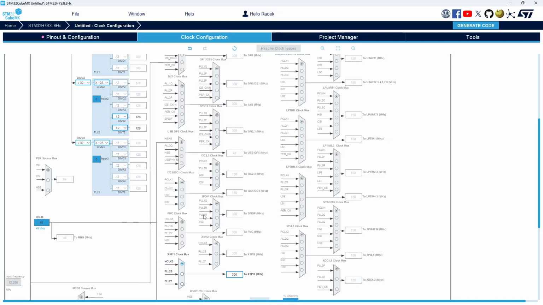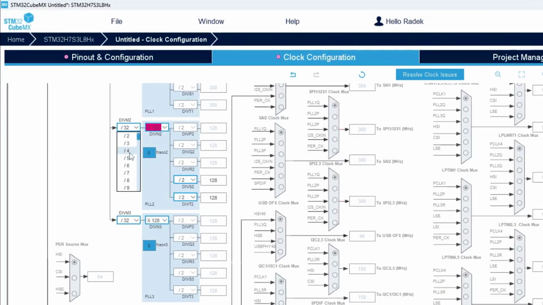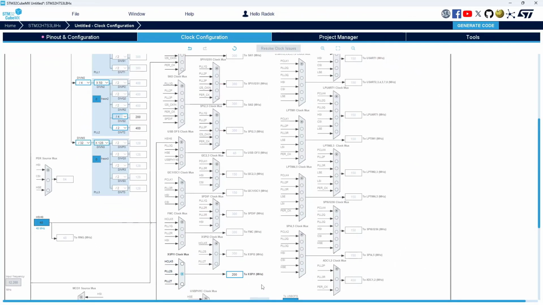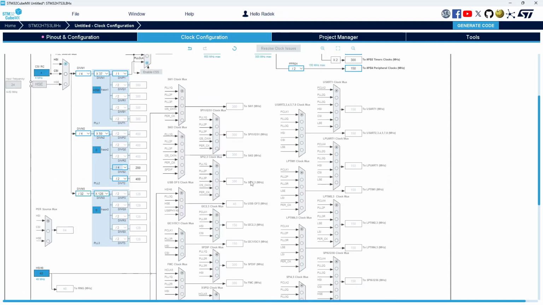So I want to set it to 200, so I will use this PLL, for example, and I will set the PLL by myself. I have notes on what to set there. The multiplier should be 50 here, the divider will be 450, and I think here will be 4, which gives me 200 megahertz, which ensures that my OSPI will run at the maximum possible speed, which is the limit of the H7 and also the limit of the memory in DTR mode.